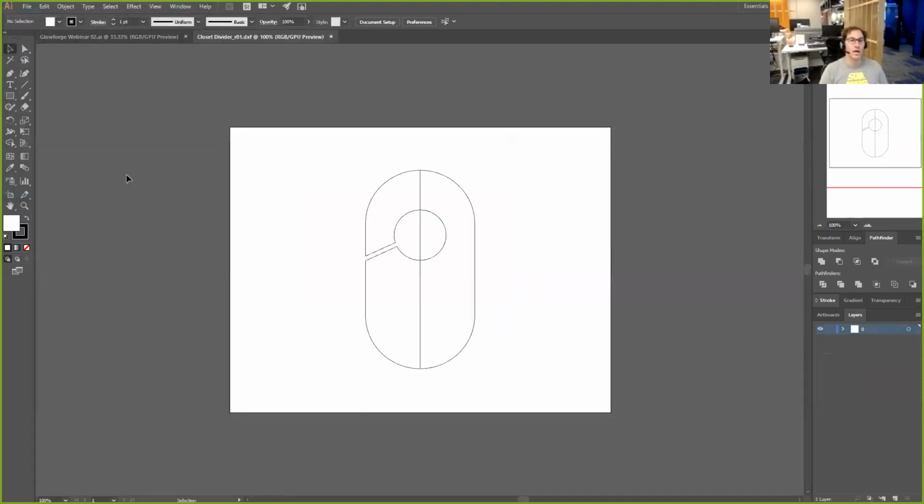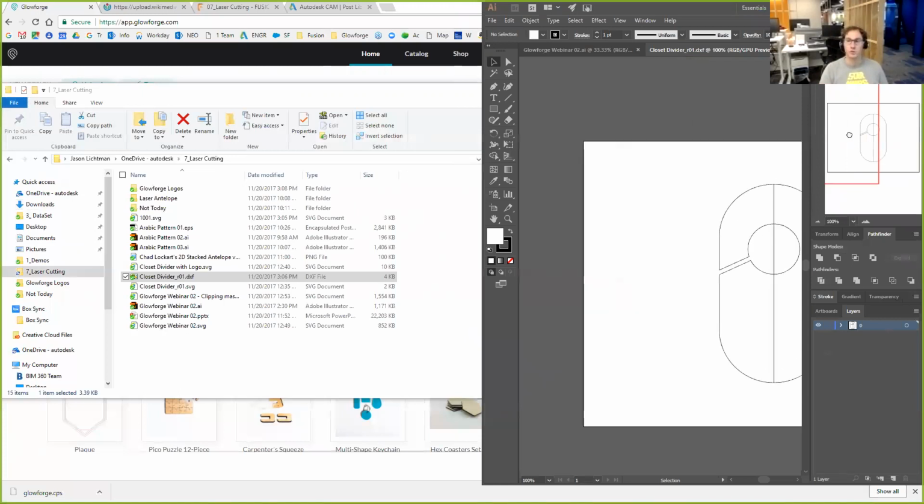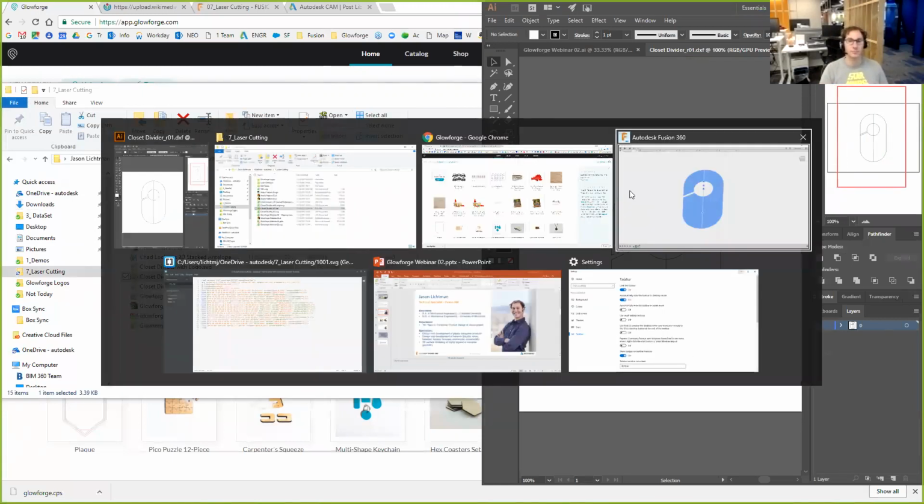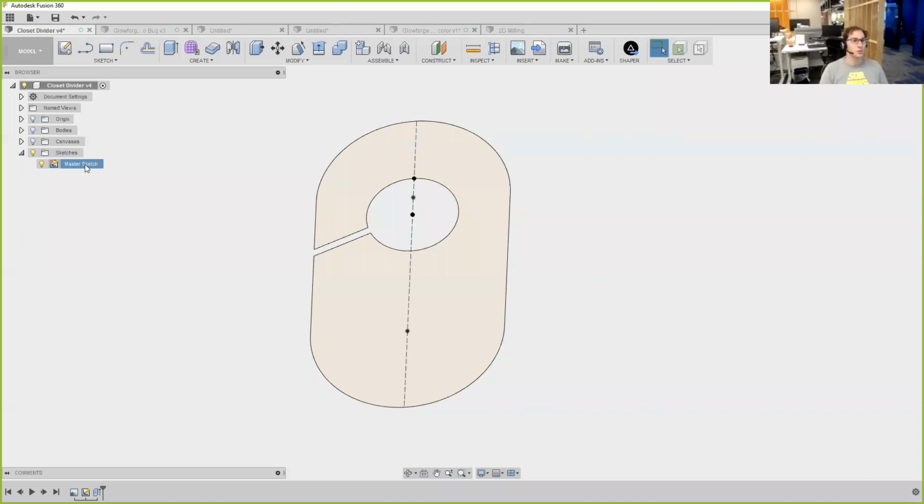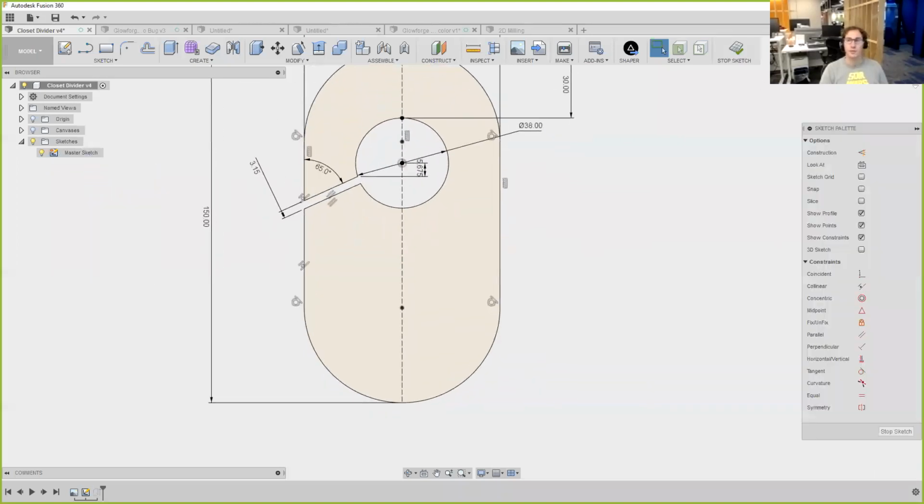And I'm going to say OK, and now I'm going to come in with my DXF. Now, I want to go back into, I'm going to make this smaller slightly, and I'm going to zoom a little like this. I want to do a side-by-side comparison with what I had in Fusion. So let's go and edit this sketch, and let's make this smaller.